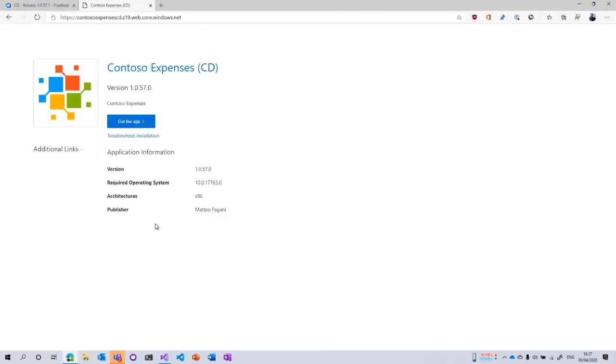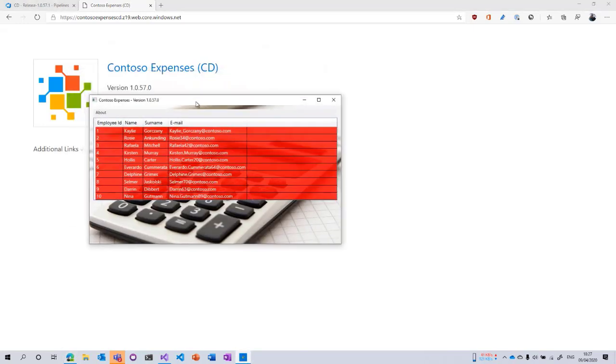However, as a developer, I didn't have to do anything special. I just generated a new MSIX package with the whole application. And now I have my WPF application with the red background. So I've been able to move from changing code to the application deployed to my customers without any manual intervention from a developer point of view. I didn't have to do anything else than committing the new code to my repository. And as a user, I didn't have to do anything more than opening my application and letting the auto-update feature complete its work.